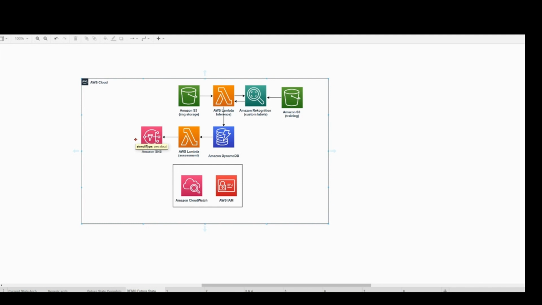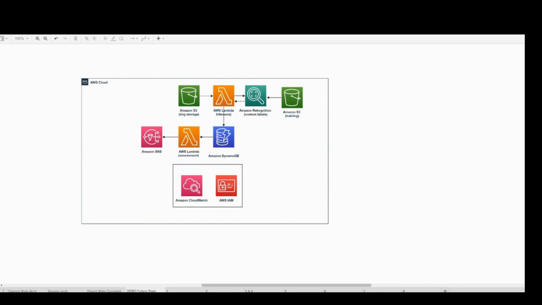It's pretty straightforward. It lets you asynchronously send messages to subscribers, and recipients are able to subscribe to SNS topics to receive published messages using things like Lambda, HTTP, email, mobile push notifications, SMS. There are a lot of ways to reach out to people. It also supports application to application notification. So if you want to connect this to your internal application that distributes where these notifications go, you're also able to do that. So once that happens, the owner of the problem is notified and they can respond to whatever problem was detected on that turbine.